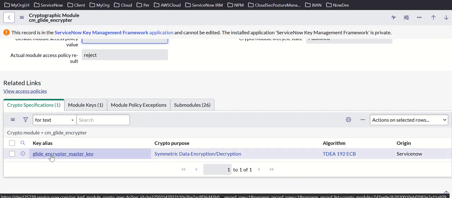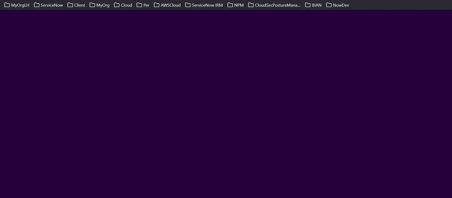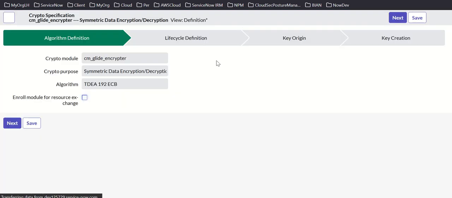This is a table. So if you open this record, you can see the table name crypto specification, and it has this record here. Like algorithm definition, lifecycle definition, key origin, key creation. These are the different phases in this crypto specification.